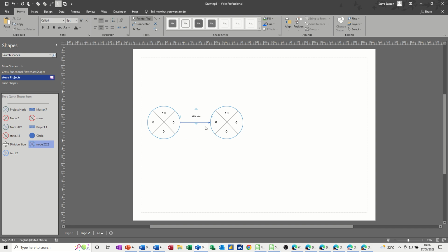Or I can make everything bold at the end and black. So that's 1 minute. So the way this works is, this box here is the earliest event time, so that is going to be 1 minute, so I need to put 1 in there. So just double click on that, get rid of that 1, so that's 1 minute. So that first thing takes 1 minute. Fill kettle. So now I need to do another node, which is going to be boil the kettle. I'm going to go over one page here, but it doesn't matter for this.